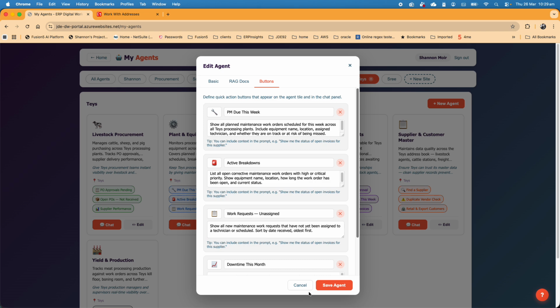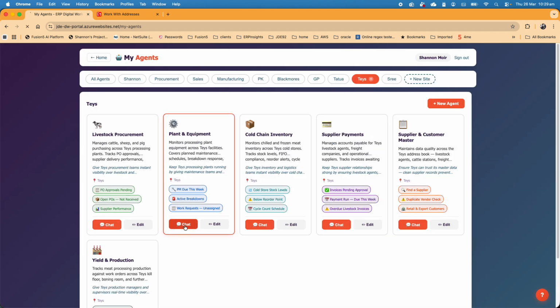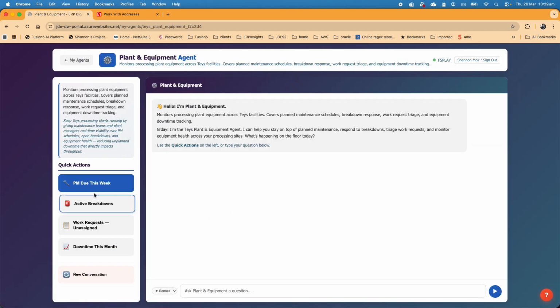But then it encourages them when they actually chat to the particular interface that you've got your buttons down the left hand side there, but then they can also ask any ad hoc queries that they want. So we can create a really customized view which is trained on your processes, trained on your specific documentation. Even your pricing can be uploaded, although of course it can extract the pricing from the JDE Edwards tables as well, but it gives you the ability to really customize your environment for your end users.